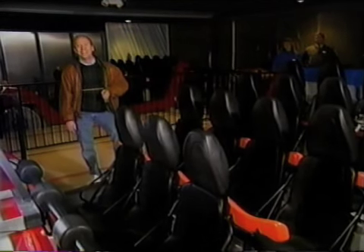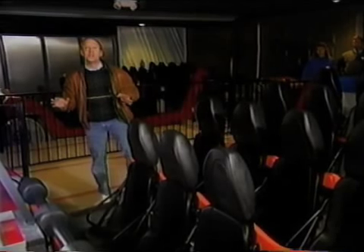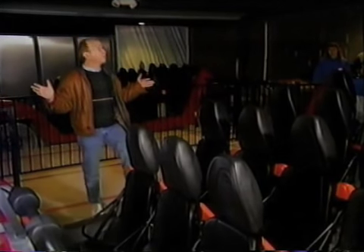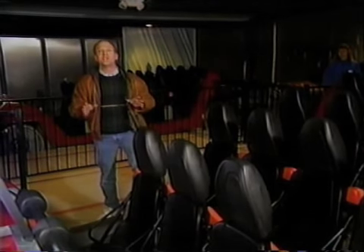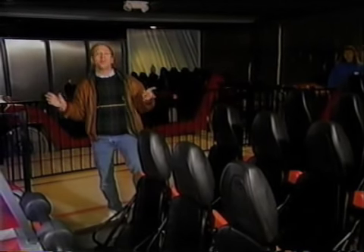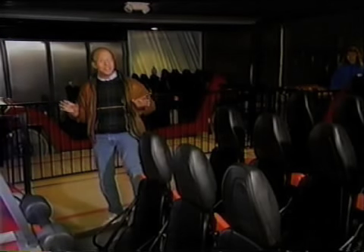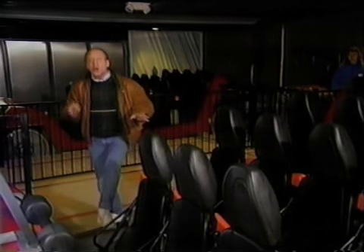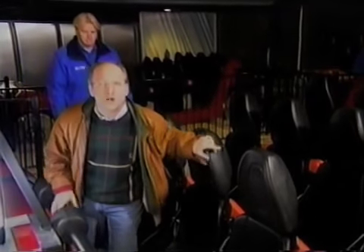You wild and crazy guy, what's the big deal about this ride? Well first of all this is the fastest one you'll ever see, but first let me welcome you to the Fortress of Solitude. In the old Superman comic books this was the place that the Man of Steel came to contemplate the problems of the world. Here at Six Flags it's where they launch the fastest, hottest roller coaster in the country today — Superman the Escape.